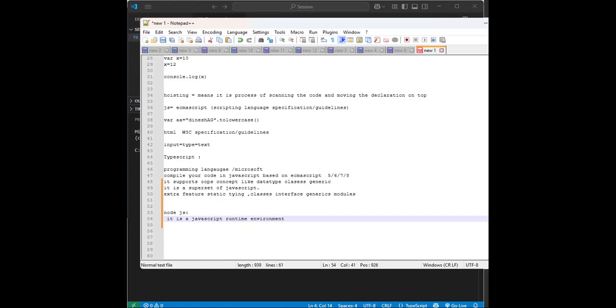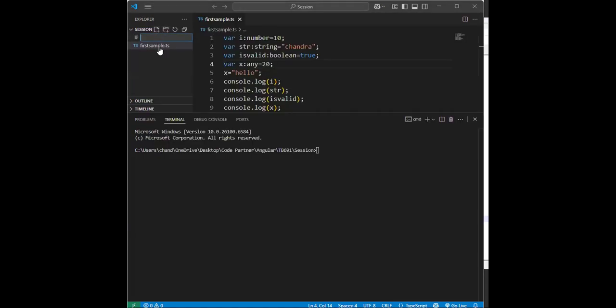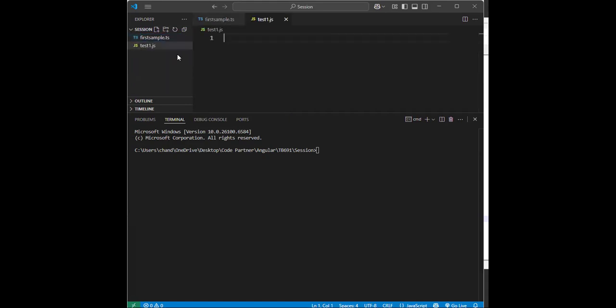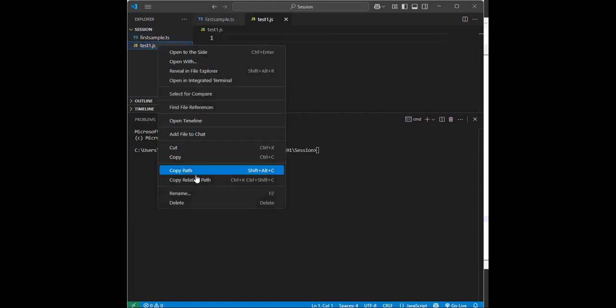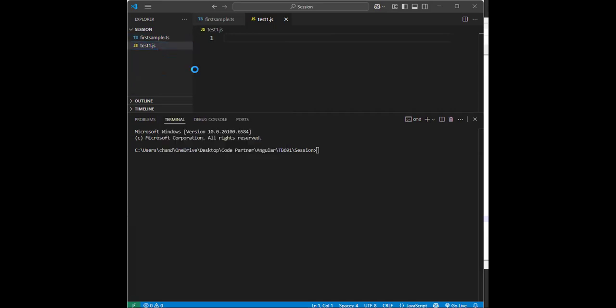Suppose that you have any JS file or TS file. If you want to run it, I open VS Code and create one file, test1.js, and go to the Explorer.